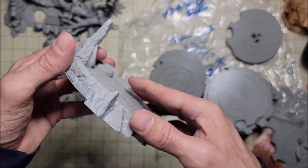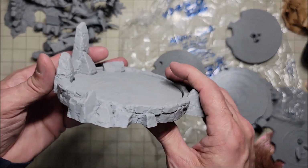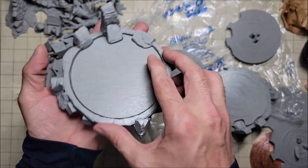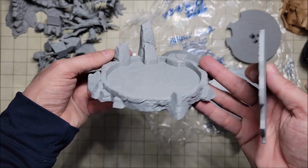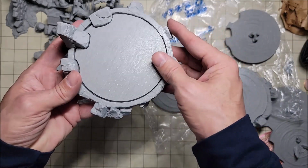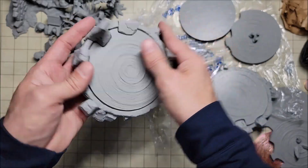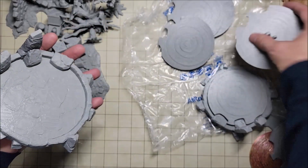Now this is a piece that I saw, and I really wanted this. It just seems like a really cool idea. This is a scrying pool, and this is a lot bigger than I thought it was going to be. I mean, look how big that is. But what I like about it is the pool comes out. So you can see there, you can paint this, and then you can have different colors, or at least my intention is, I'll have this one be blue, and then if I need to swap it out and something happens in the puzzle, then I can swap it to this one. Maybe this one will be a green color, and this one here will be a red, and things along those lines.